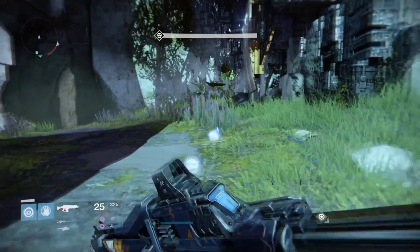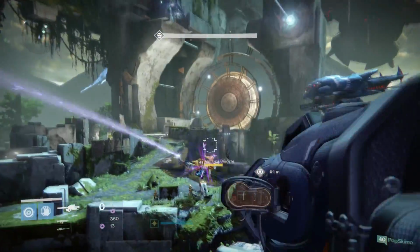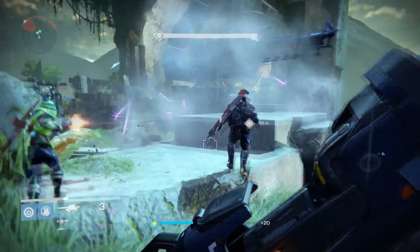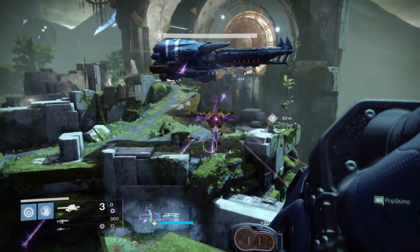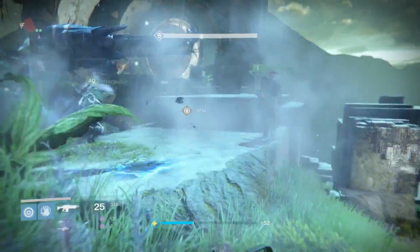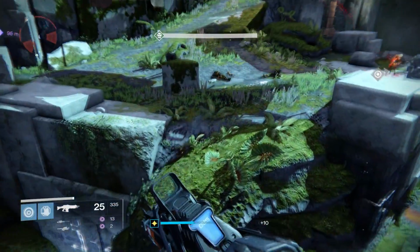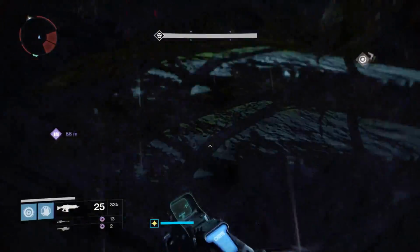And of course you can utilize it more often than you would be able to with your super, which of course kind of lets you do that as well. Often people will pop their supers in PvP in order to tank a little bit of damage, to just survive a certain encounter. This basically is just meant for that, lets you do that much more often.